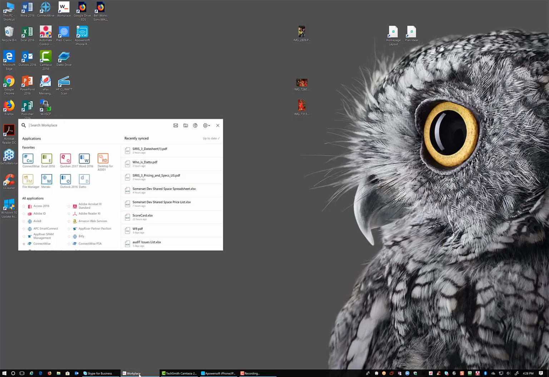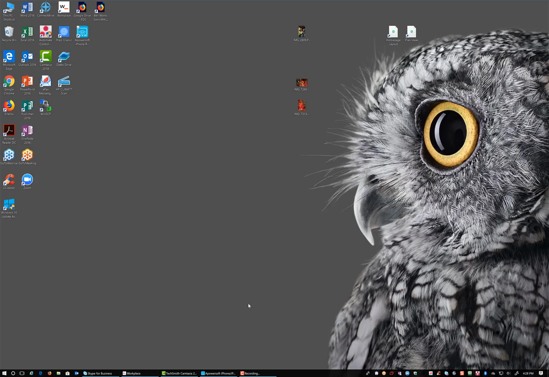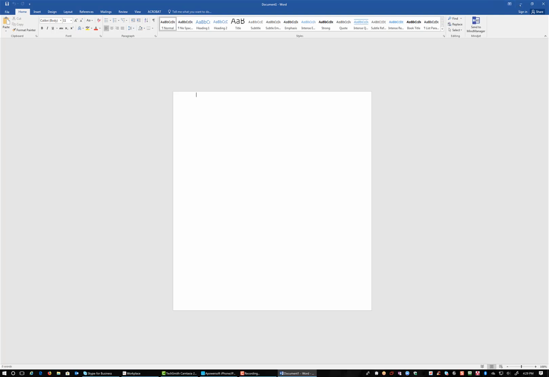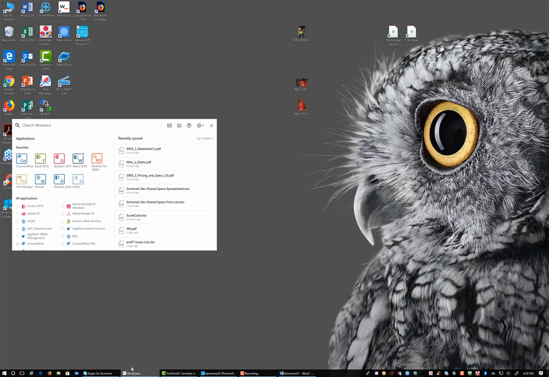Well, wouldn't it be great to just be able to simply click on the Workplace app that's always running? Now, let's say I click on Microsoft Word, this is going to launch Word right from here. So you no longer have to go to the website first. You can get to all of your programs and files directly from within the Workplace application that we can install.